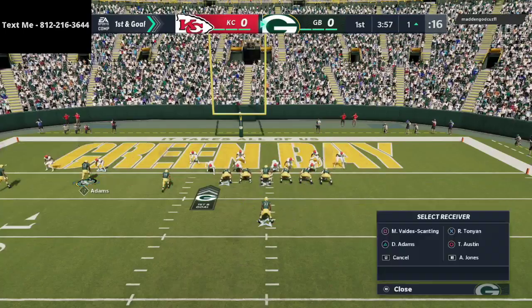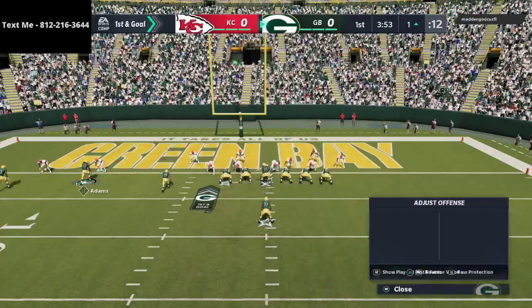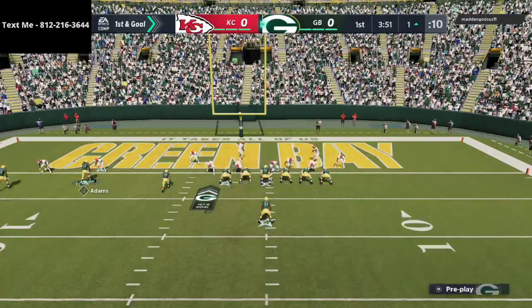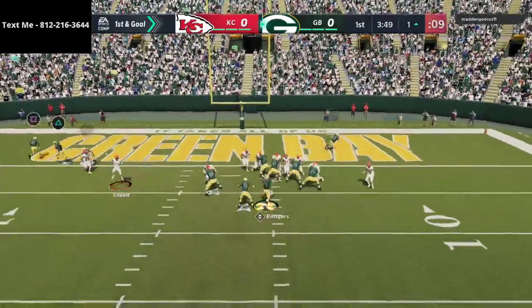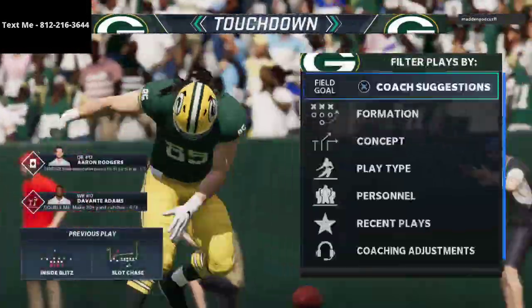This is a concept that we really like in the red zone. It's basically just simply a curl. We're going to use a quick out here to the tight end. We get a lot of run commits down here. Look at that right there. And we're able to get that quick route out to the tight end and get on top early in this game.